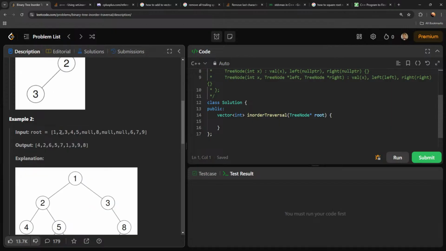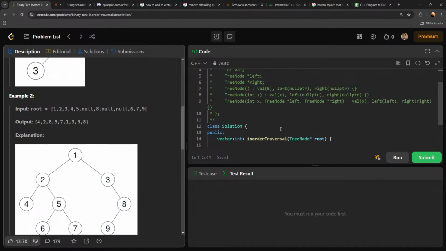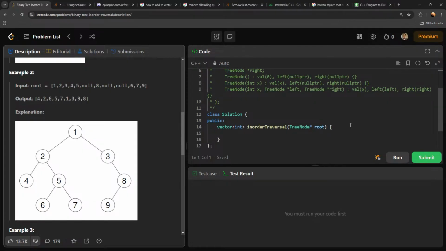This belongs to this. 4, 5. 3 is null and 8. 4, 2. So it's just DFS pretty much. So they'll just keep going to the left, I guess.